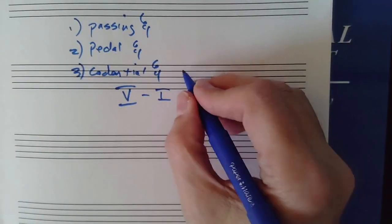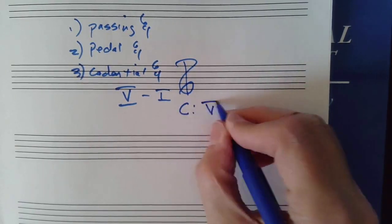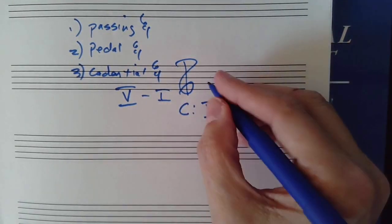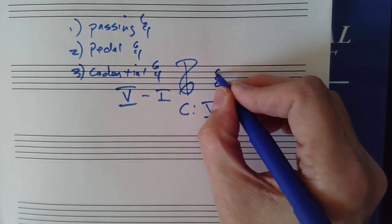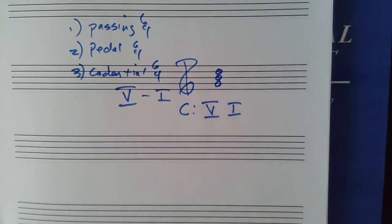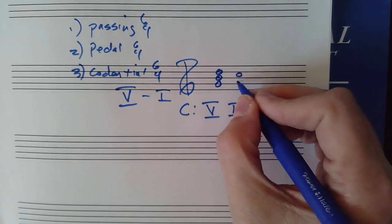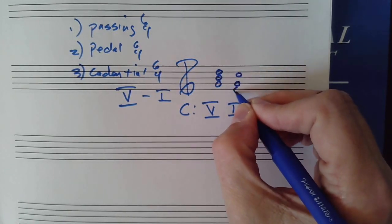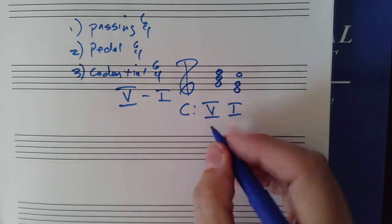Okay, so imagine we are in the key of C. We're going to go 5 to 1. I'm going to write my 5 chord right here. So there's our 5 chord, G, B, D. This is just close position, not four voice. I want you to really see what happens. And then I'm going to take this to this 1 chord right here, just so that it can connect smoothly to where we're going. Okay, so now this is 5 to 1.